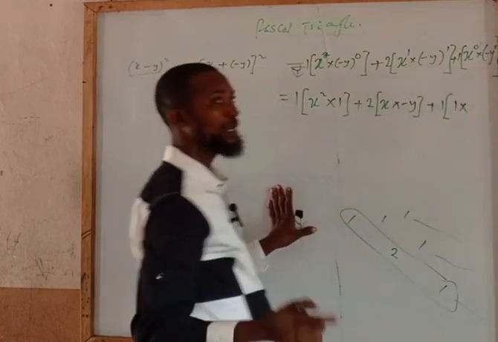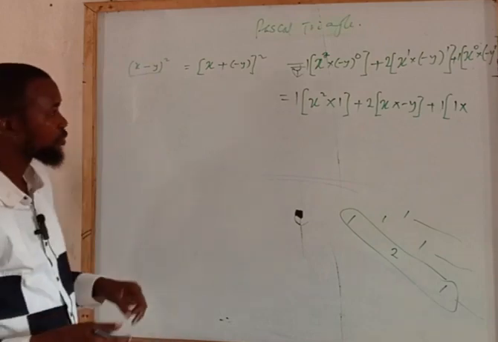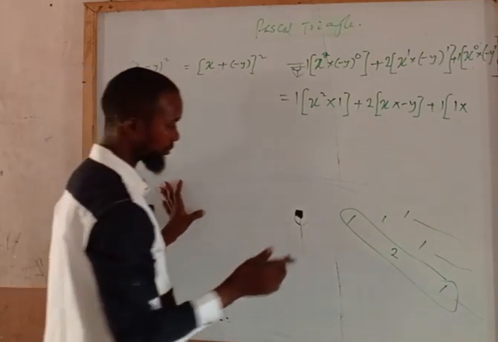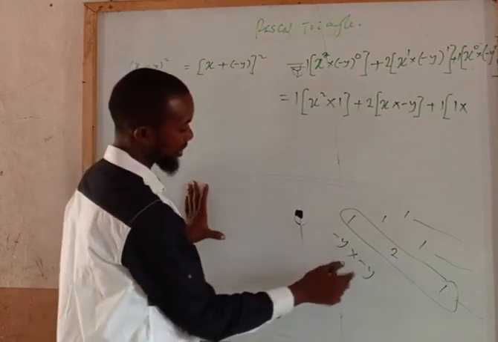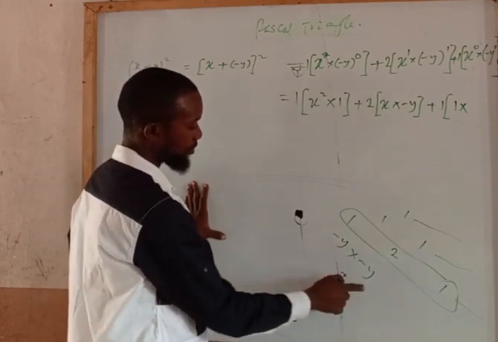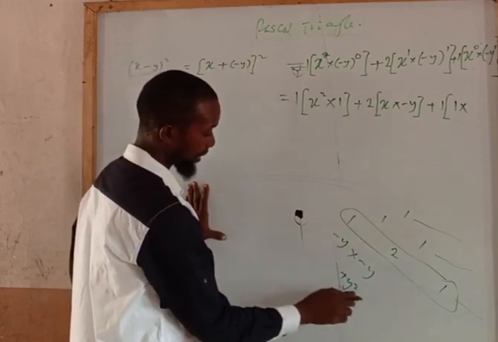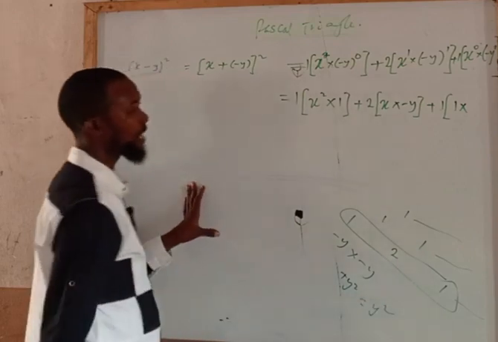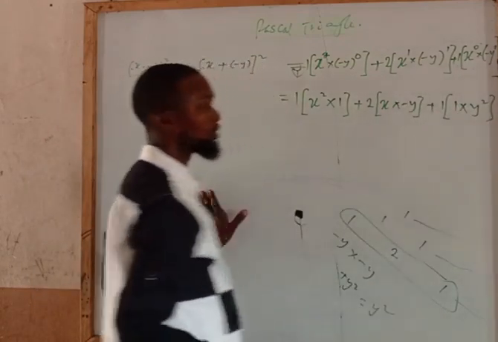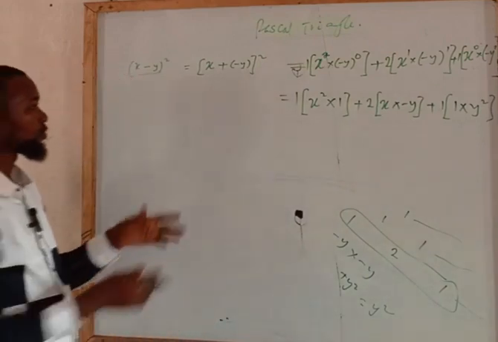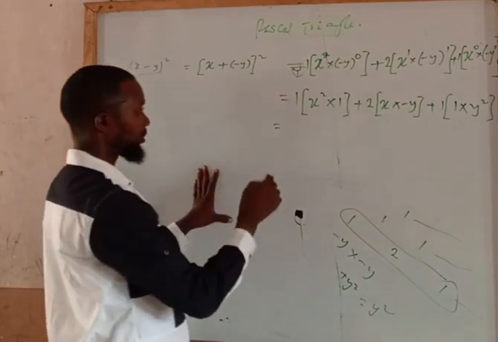And here as well, I have minus y raised to power 2. From basic laws of indices, minus y times minus y. Minus times minus here becomes plus. Y times y becomes y squared. Or I can simply write it as y squared. So minus y raised to power 2 here becomes y squared. And what follows this is what? I still have to complete my simplification.